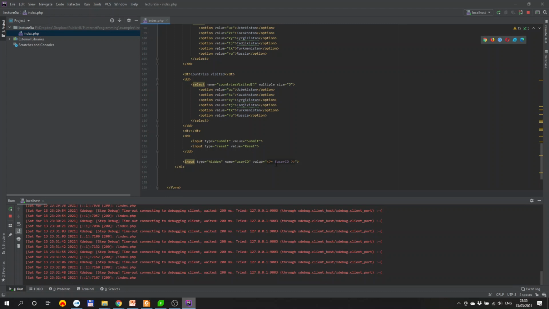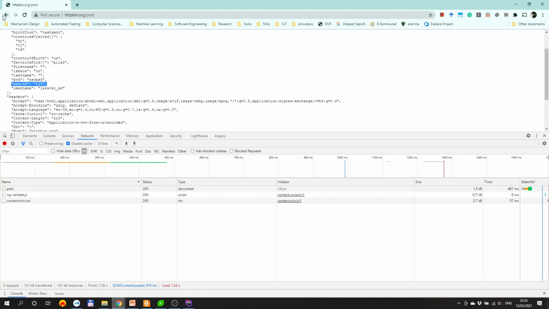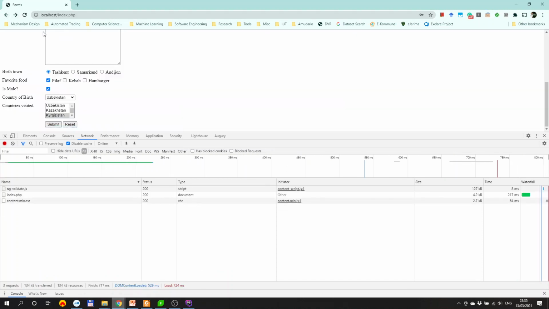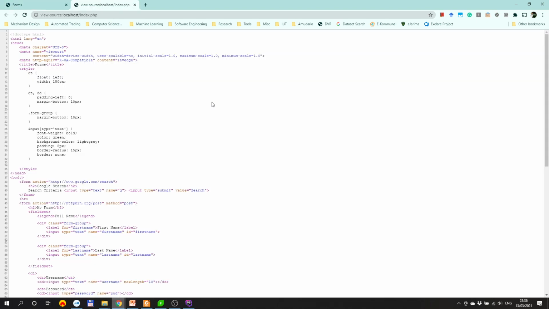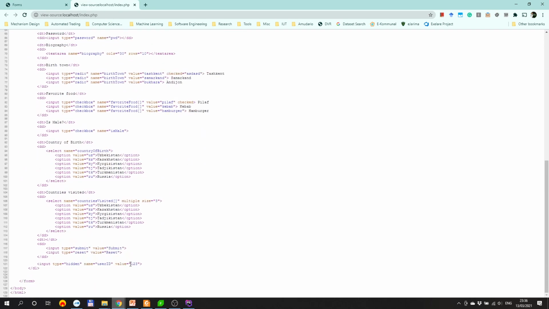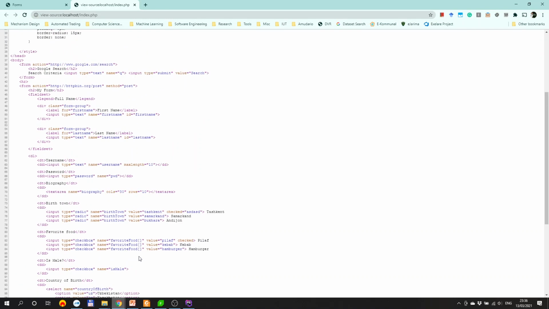You want to match this data to a particular ID, so you can update the user information with this particular user ID, right? So if I render this page again and look into the view source, I can see that, okay, this is for user ID 123, right?